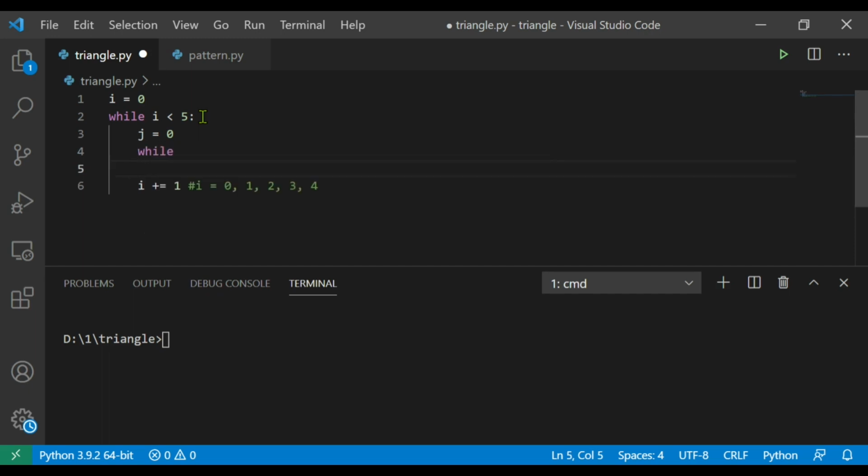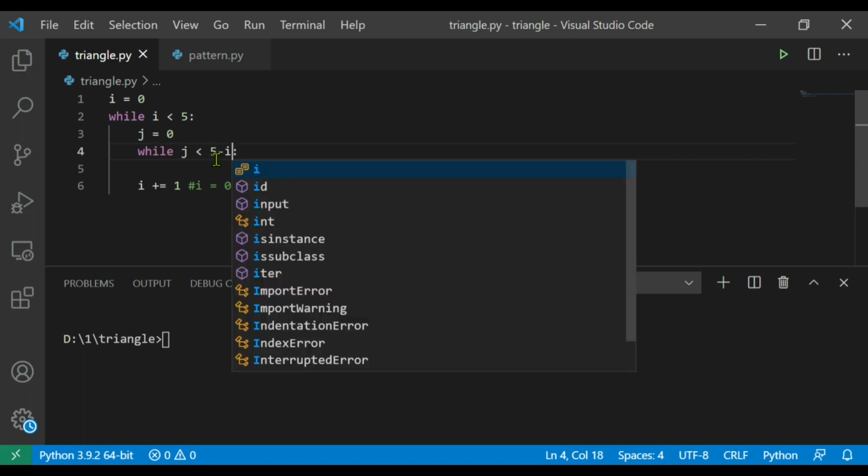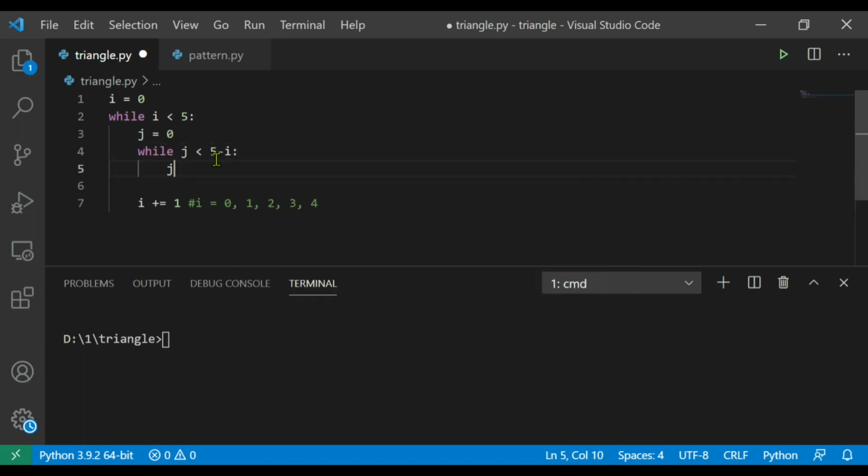While j less than a value: in the first line there are 5 numbers, so we are going to start with 5 minus I, and at the end of every iteration we are going to increase the j value by 1.